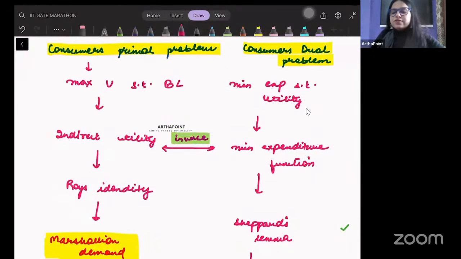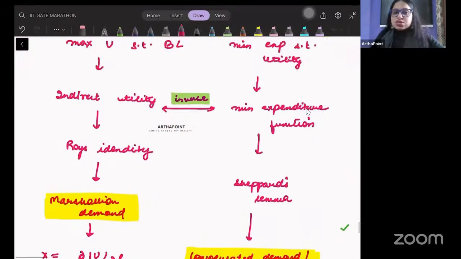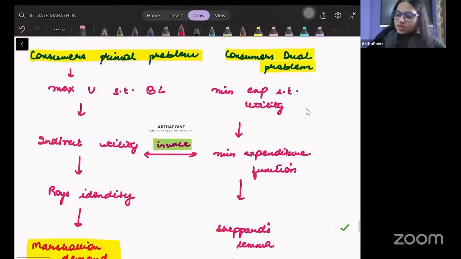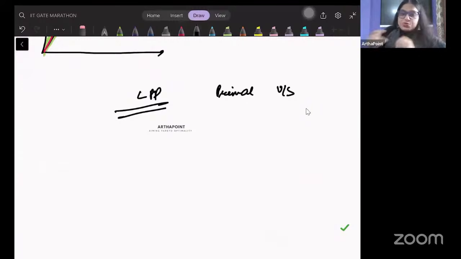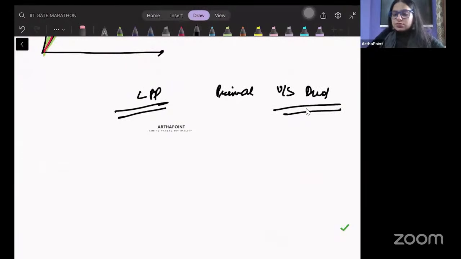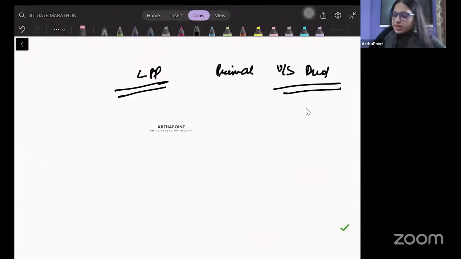This is Marshallian versus Hicksian. So just think about it. See, in LPP, we have a concept which is called primal versus dual. Dual statement is the reverse statement of the primal. And this concept can be very well applied in economics also. इसको हम microeco में भी apply कर सकते हैं.